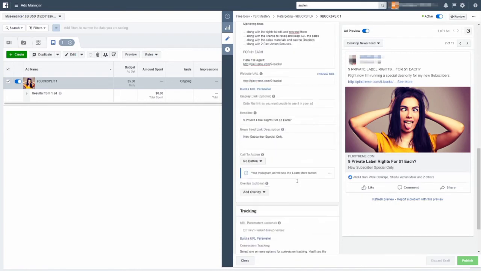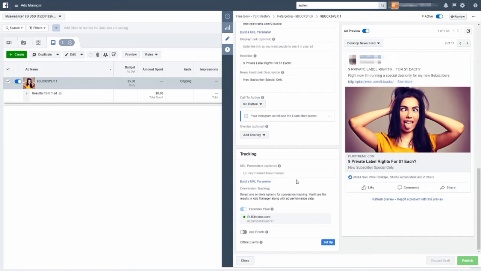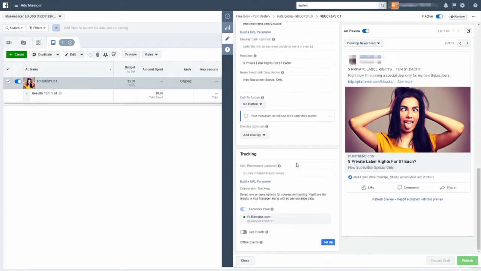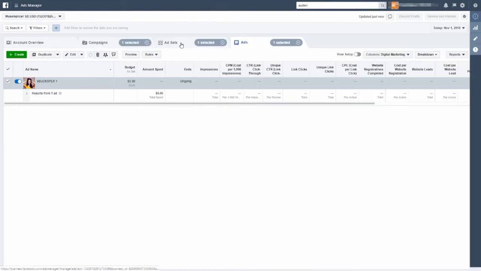Okay, so this is how you do retargeting. I'm not going to run through the ad creatives again because I taught this in another video, but I just want to show you how retargeting actually works. And once you save it, and voila, you will have this retargeting ad running only to people who have been to a certain web page or a website.